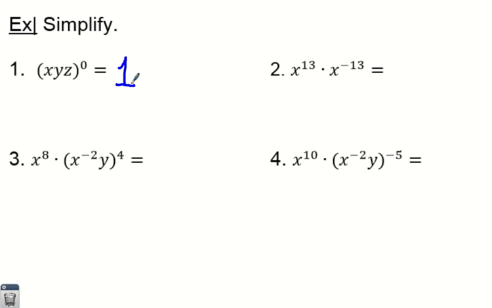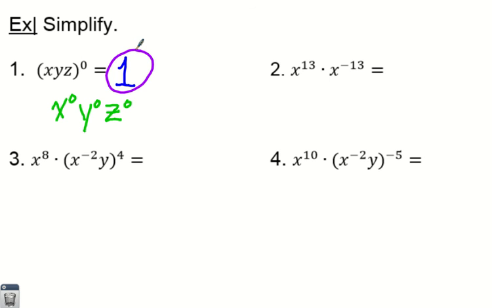Okay, now in another way, if you wanted to do x to the 0, y to the 0, z to the 0, or x to the first, y to the first, z to the first, all to the 0, whatever, you get that. But isn't this 1 times 1 times 1? So either way, it's just going to be 1 at the end of the day, right? So the final answer is 1.